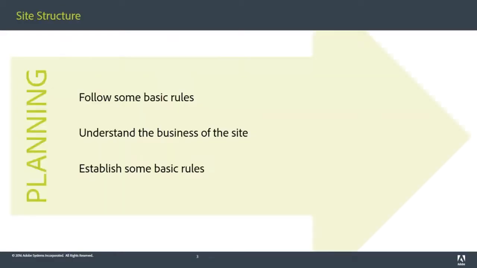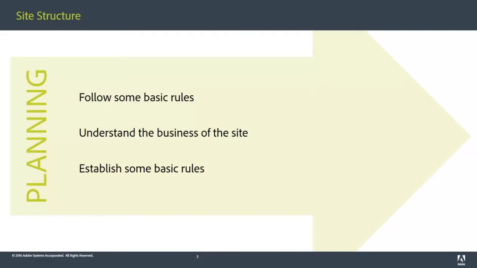to planning. The mechanics of creating multi-sites that contain multiple languages is pretty straightforward. But like any type of software architecture, you need to plan for scalability and efficiency. And when planning, you need to keep these three things in mind. You need to follow some basic rules on how you structure the initial site, the blueprint and the subsequent live copies that get generated. To determine the best structure, you have to understand the business of the site.